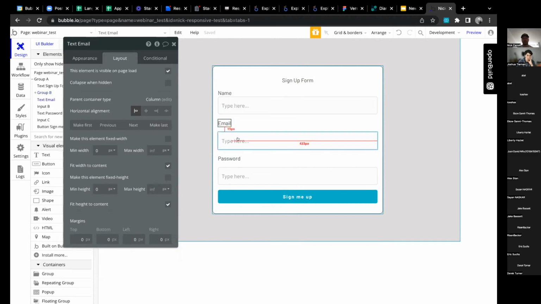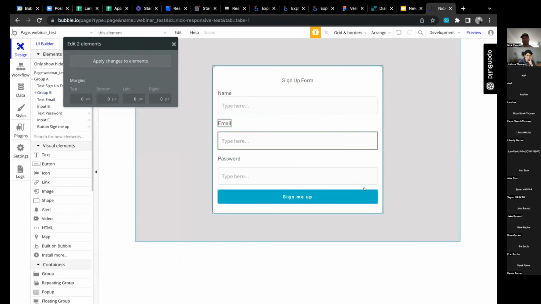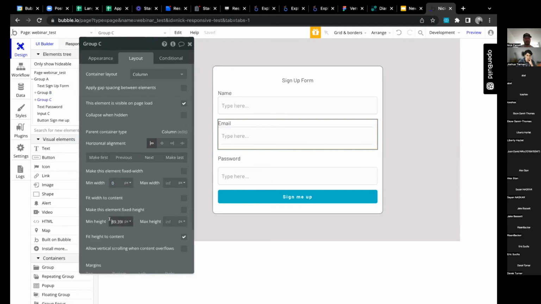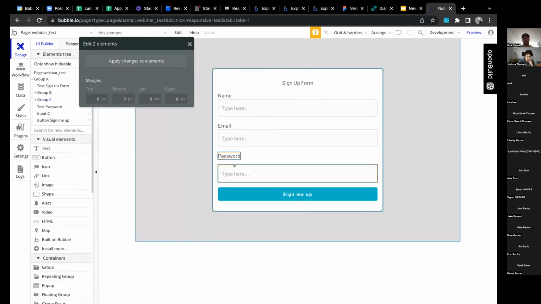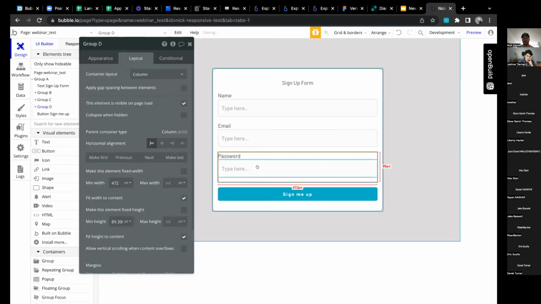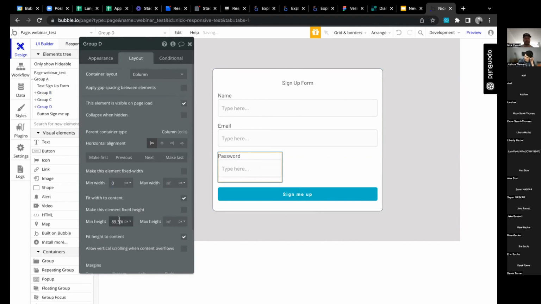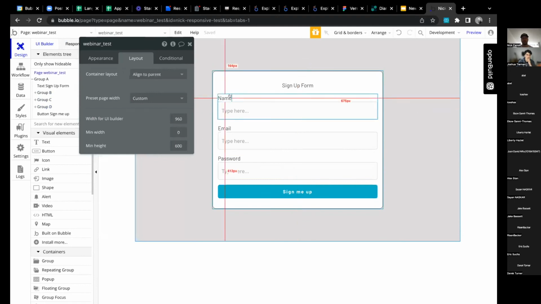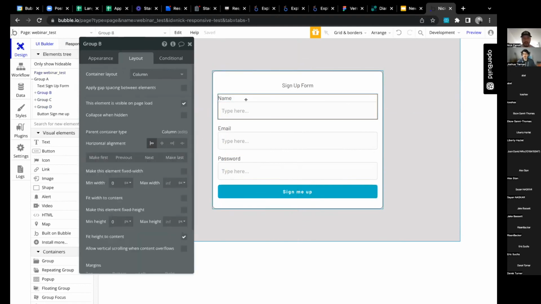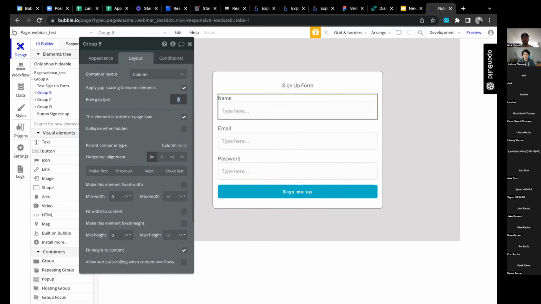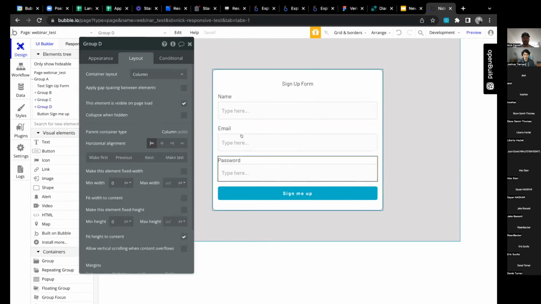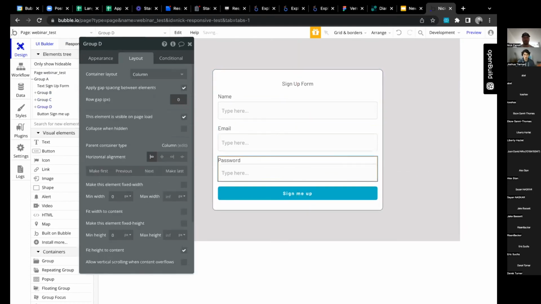And we can do the same thing right here and here, arrange group elements in a column. Yeah, it's not fit. 0, cool. And then let's do the same thing here. Awesome. Cool. Now I like this a little bit more, but I want a little bit of space here. So again, I can use the gap spacing and say, maybe give me 5 pixels, right? And I love this gap spacing. It makes building forms so much easier because you just group stuff and hit the gap spacing.